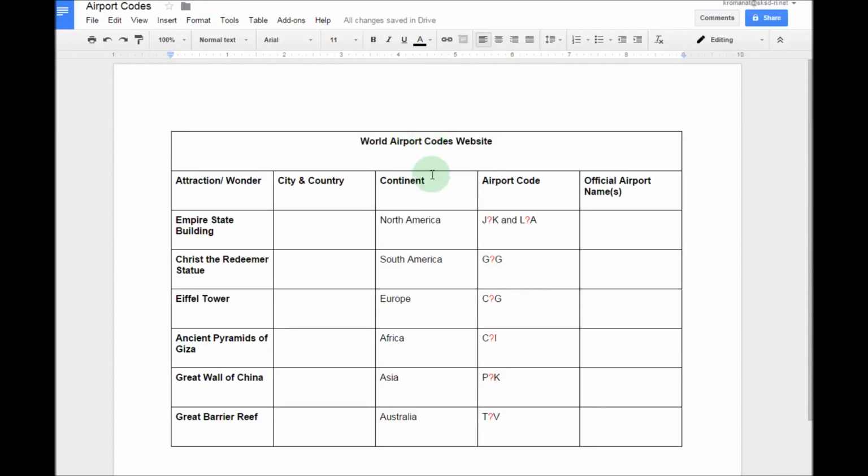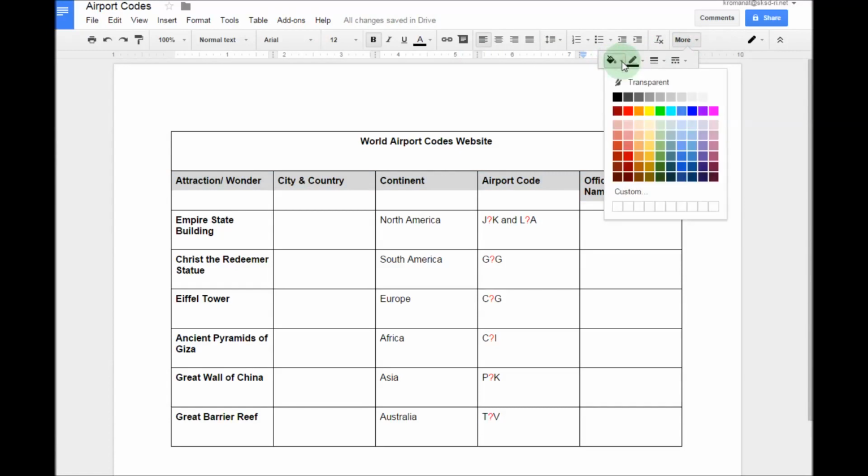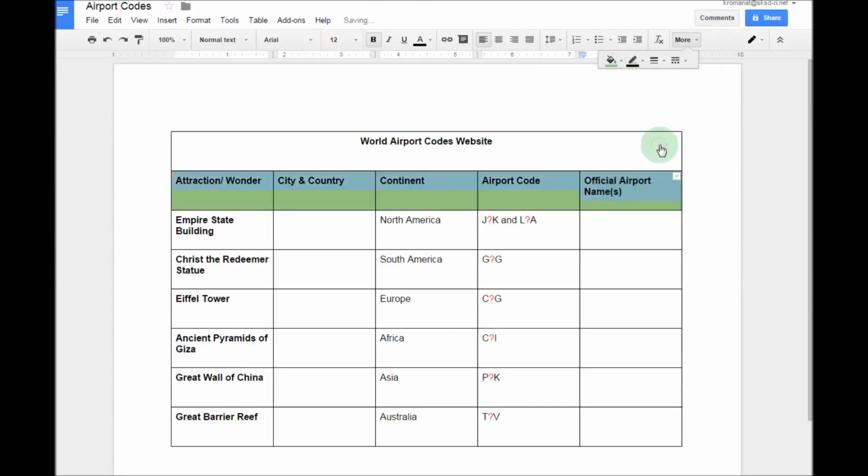Okay, next I want to do a little bit more formatting to make the table easy to see. So I want to format row 2, so I'm going to highlight the entire row, and I'm going to come up, and I don't see it here because of the size of my window, but if I click on More, what I'm looking for is this background color tool, this bucket. So I'm going to click on that, and what I want to do is I want to come down and I want to find and select light green, and that just gives that a nice contrast.